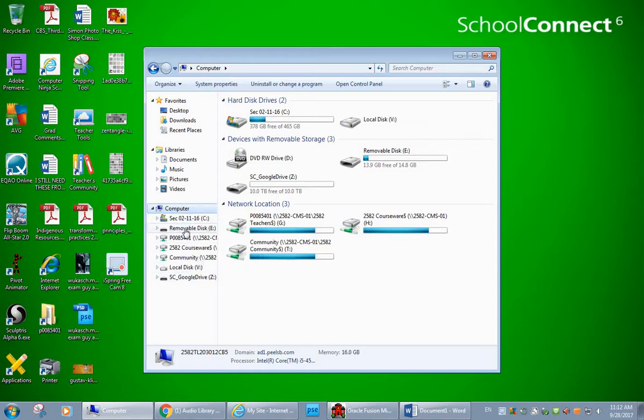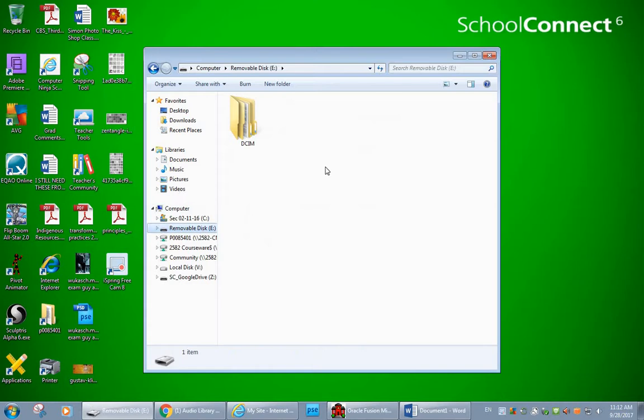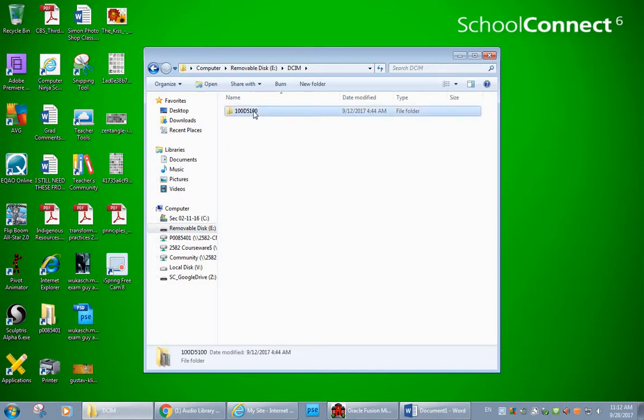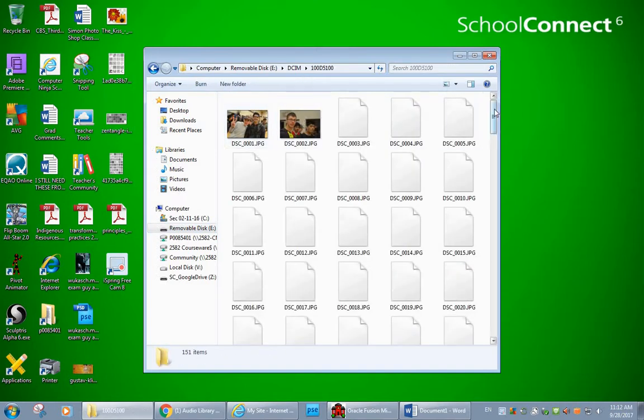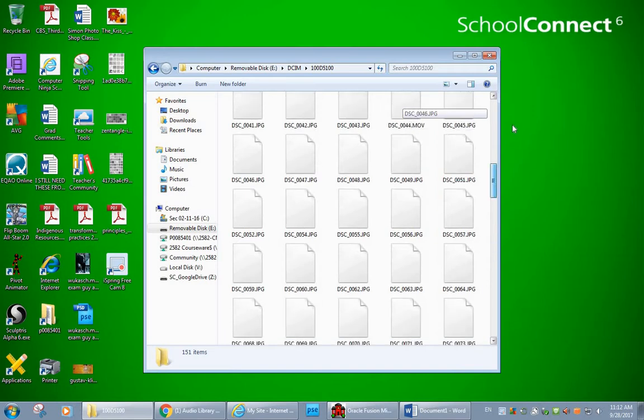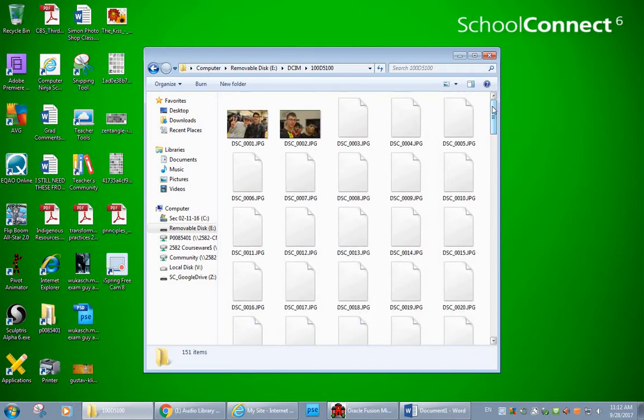So click on the thing that says removable disk, or if your camera is attached, it'll show a little picture of your camera and name your camera. From here, you have to hunt through this DCIM folder. So double click on that, double click on this, and you're going to see all of your pictures appear. Sometimes they're in individual folders that you have to look through and see which pictures belong to you and which pictures belong to a student who didn't yet remove them from the camera.